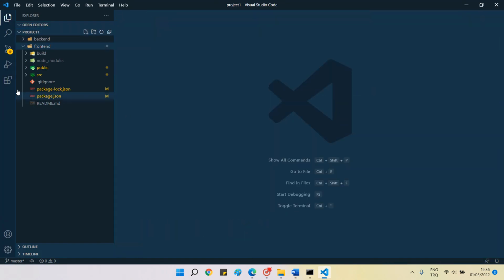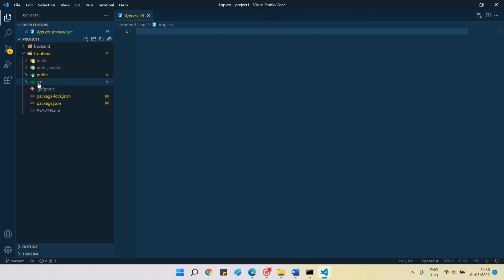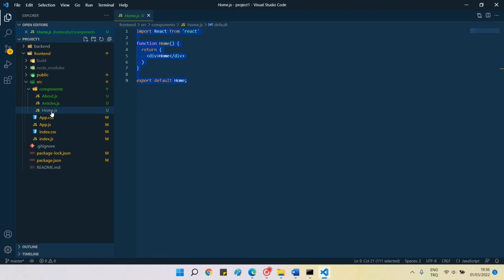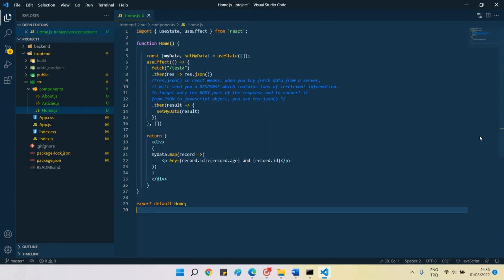Now open the front end, go to the source folder, click on the components and home. As you can see, our home component has nothing, so let's delete all of it and paste the new component. And now I will explain it line by line.